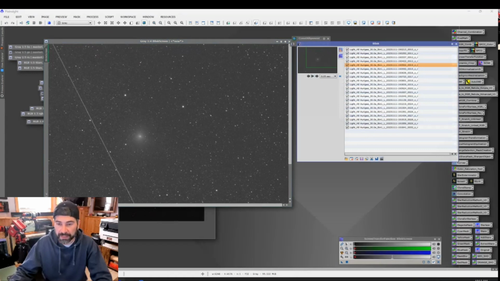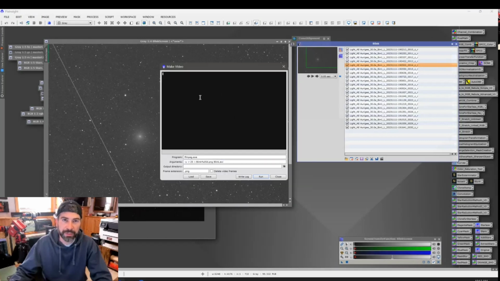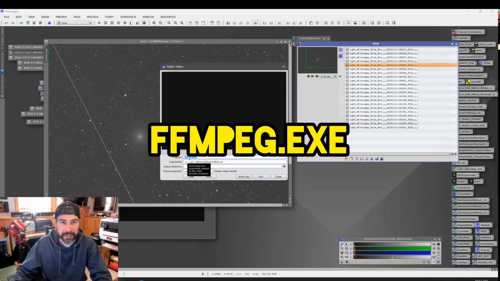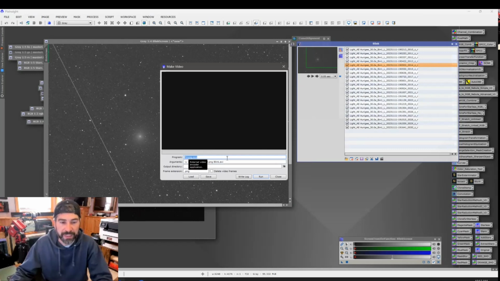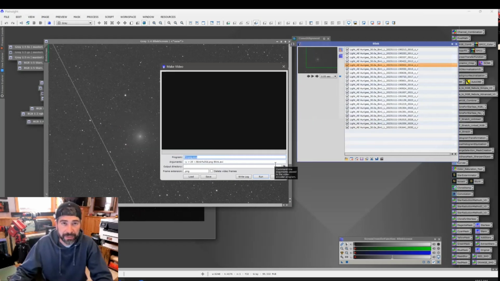You click this little button right here. And this was a little bit of setup for me. I will give you guys the quick version of it. You have to go online and download this program right here, ffmpeg.exe. I just Googled it. I downloaded one that I found, and I dumped this program, the .exe, into the bin folder for PixInsight. Maybe yours came set up that way. I saw some people online that it works for them, no problem. That wasn't the case for me. So that was what I had to do to get this to work.